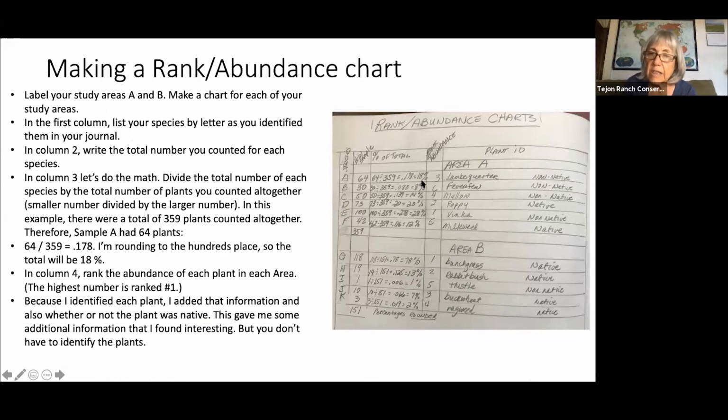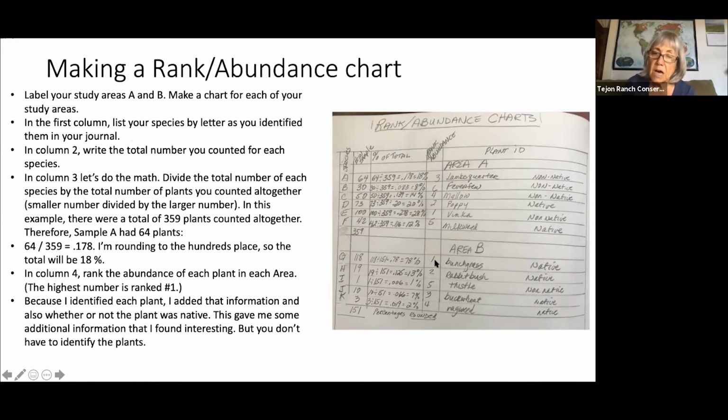So I did that for area A, but I also did it for area B. So here's my title, area B. Here's my letters, I put them in order, but then I wrote down the number of each of these species and added all that and came up with 151 total plants. And then I divided the smaller number by the larger number and came up with percentages. And then I ranked them.